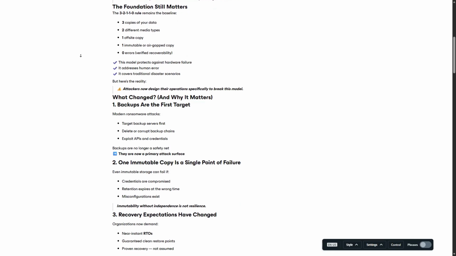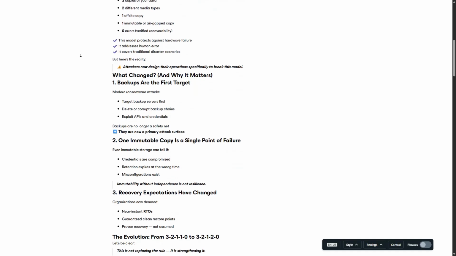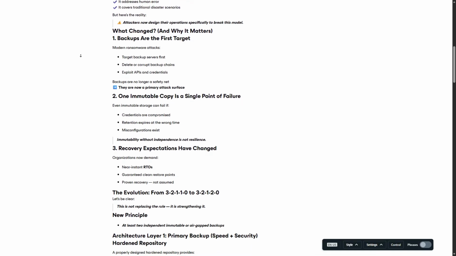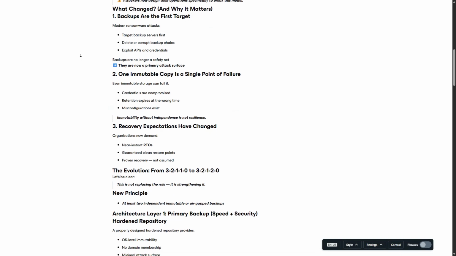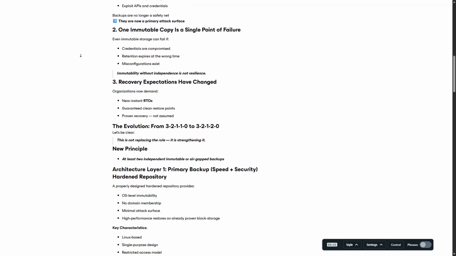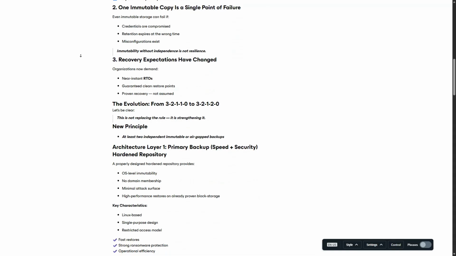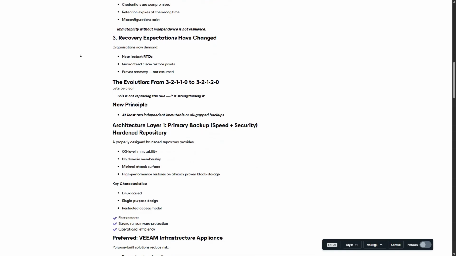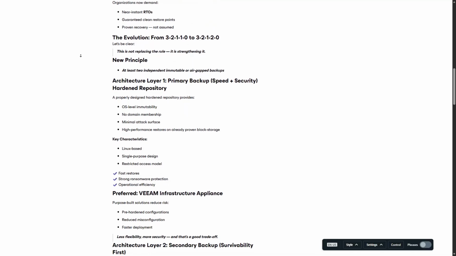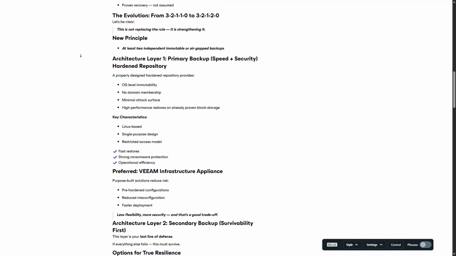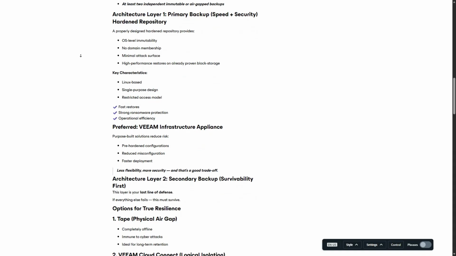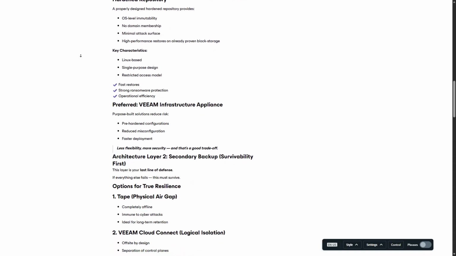So good stuff. He wrote about this quite a lot in the past, and now he's back with a new concept, starting with the 3-2-1-1-0 rule, and very much in alignment with how the industry is reshaping things right now. His article is about how the classic 3-2-1-1-0 backup rule is still very important, but no longer enough on its own. He says the rule gives you a solid baseline: multiple copies, different media, offsite, immutable, verified restores. But the problem today, as things get more complex, is that attackers actively design their ransomware attacks to break that exact model. You need to think a little bit differently.